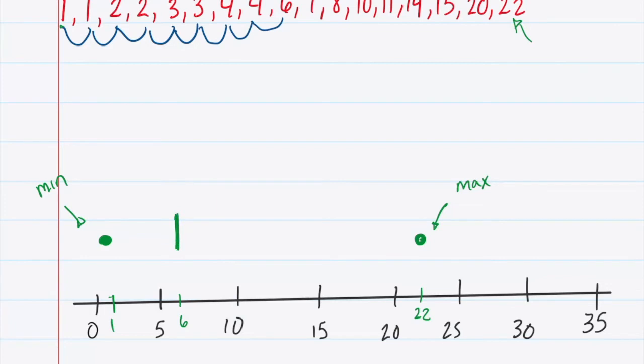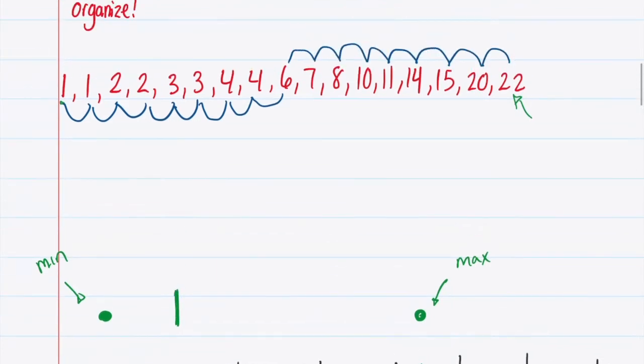So notice how our box is not going to look right in the middle, because look at the information. Notice that on the left side, a lot of numbers are overlapping, while on this side, all of the numbers are rather unique. This is what I mean by skewing the data, that there's more different data on the right side than on the left. So you're skewing the data more on the right side.